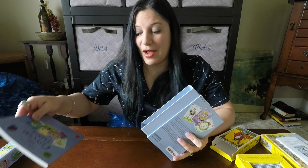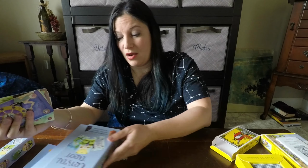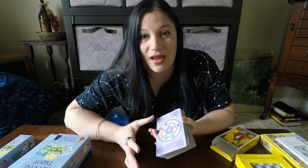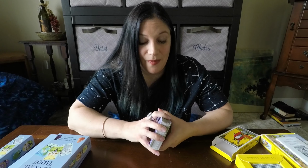So basically I took the three decks back home, got them all set up in my space, and that's actually the first picture on my little intro video. It shows my salt rocks and a candle and a couple moon pictures and this deck on the floor. That was my very first tarot draw in the new house. Right after I got home and I opened all these up, I decided this was going to be my first draw.